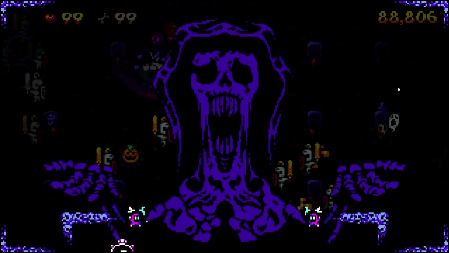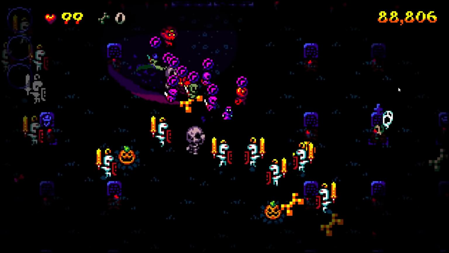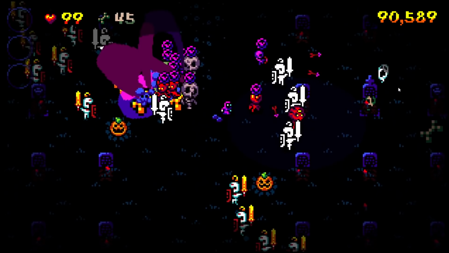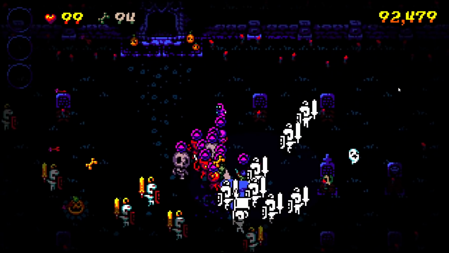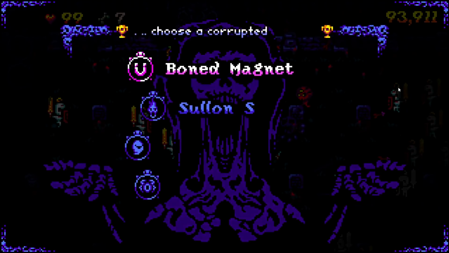Now the time has come to use the spell for double pickups. Let's go with another guard, because why not? I didn't do the bomb run though, but I showcased what the bombs do, I think, already. Right? You saw what the bombs do. They leave like flames on the ground. Let's level up the guards.